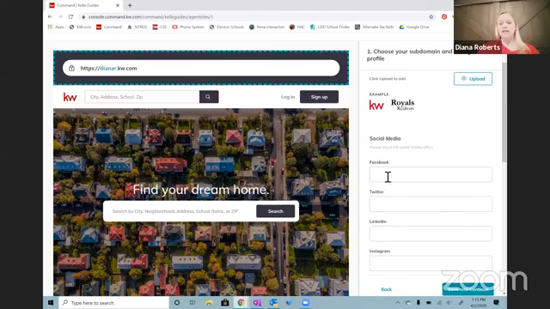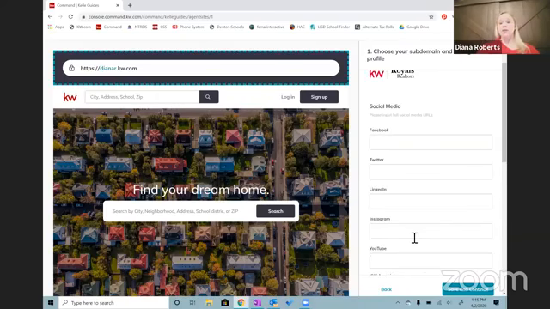If you would like to have a link on your web page that goes to your Facebook, Twitter, LinkedIn, Instagram, you can go to where you want them to land on Facebook, like your business page, and just copy the URL at the top right here and paste it in here. And that's going to give them a link to go to all of your branded sites if they wish to do so.